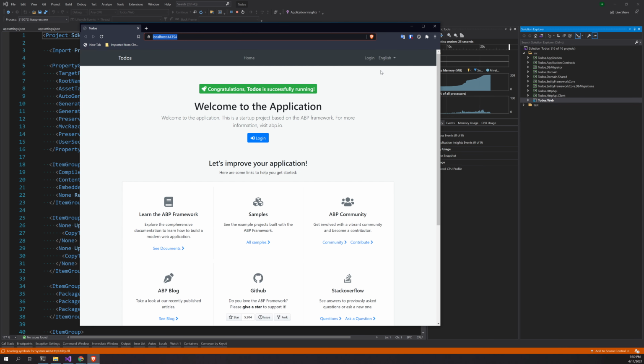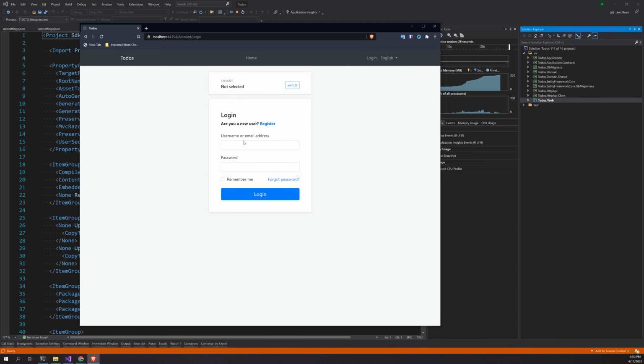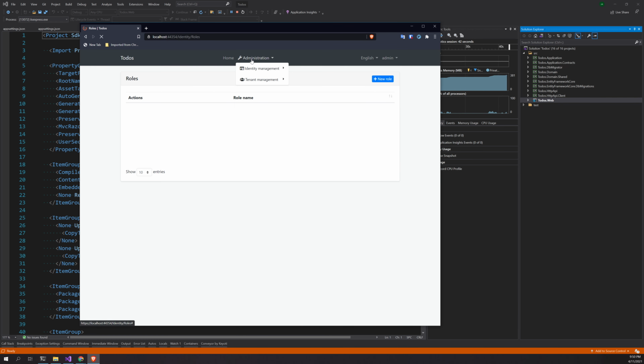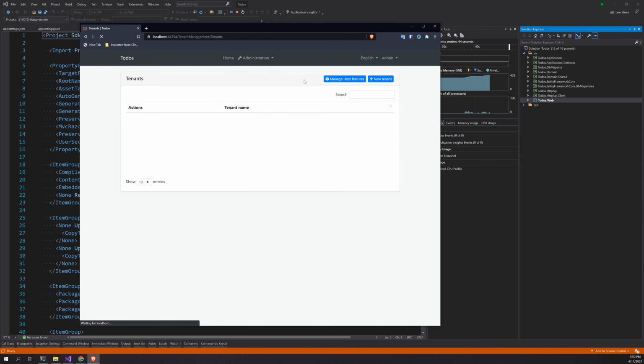Okay, so our application is running now. You can log in and then choose admin and then the default password, and the login worked. Yes, you can see all the admin features.